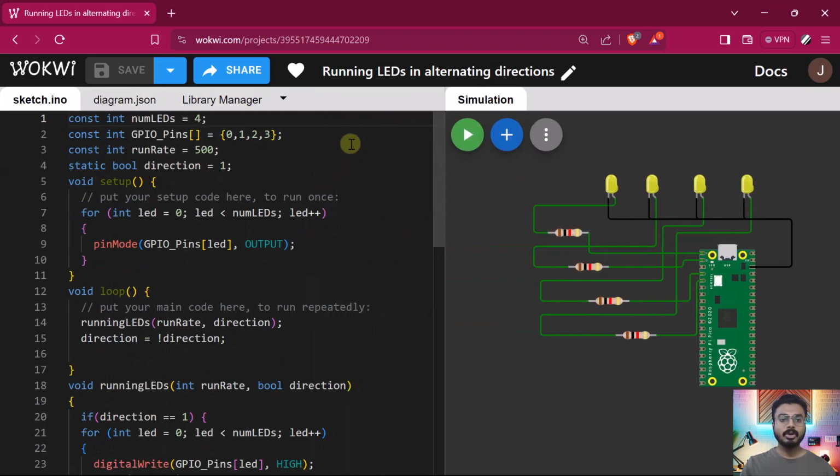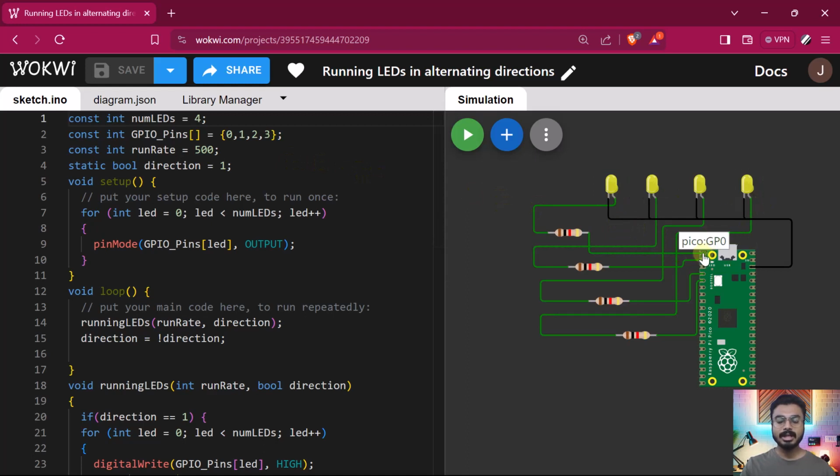Alright, so coming to the code, let me explain the lines of the code one by one. First of all, we are declaring a constant integer called num_LEDs, which is initialized to 4, which represents the number of LEDs that we have. And secondly, here we have a constant integer array called GPIO pins, and the elements of the array are 0, 1, 2, and 3, which represents the pins to which the LEDs are connected.